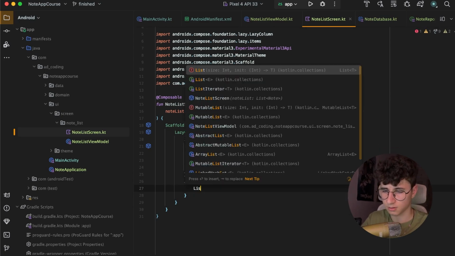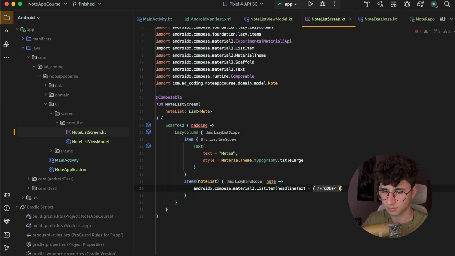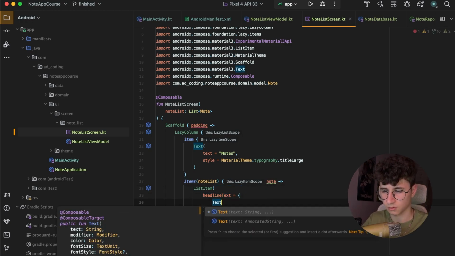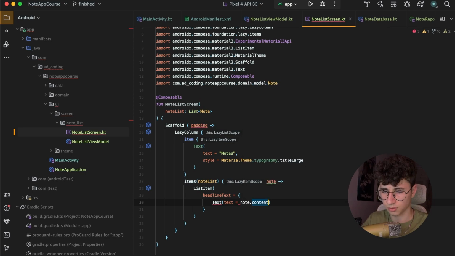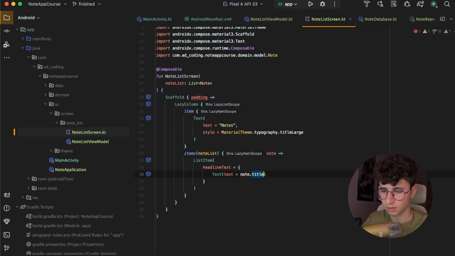And now let's create a ListItem, remove the material3 import, and the headline text is the title of the node, so node.title, title, not the content.